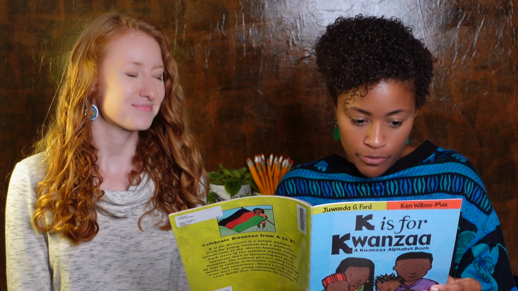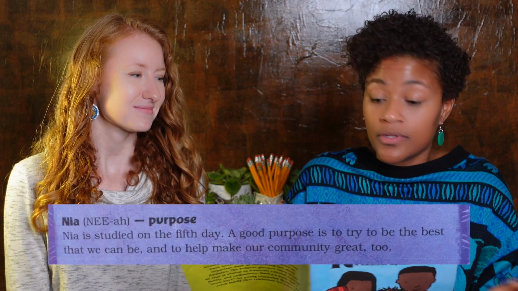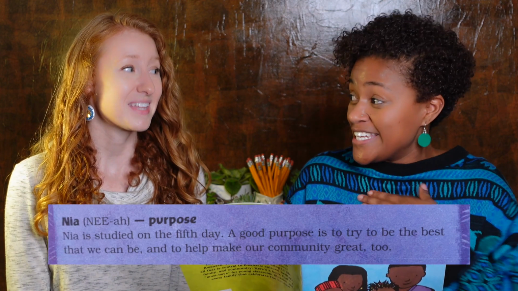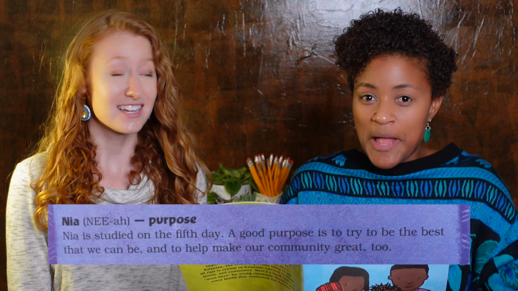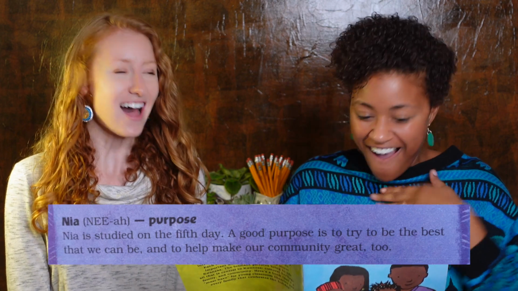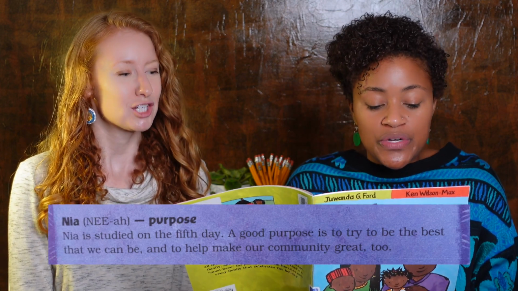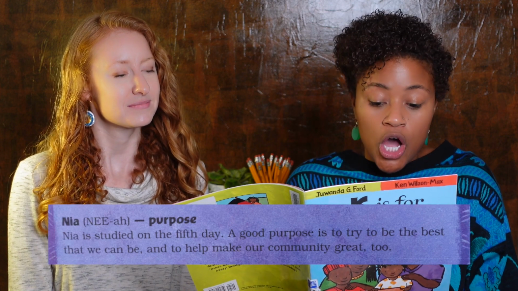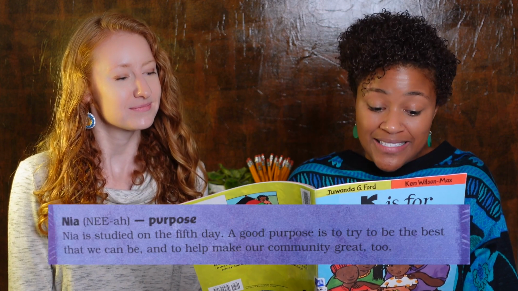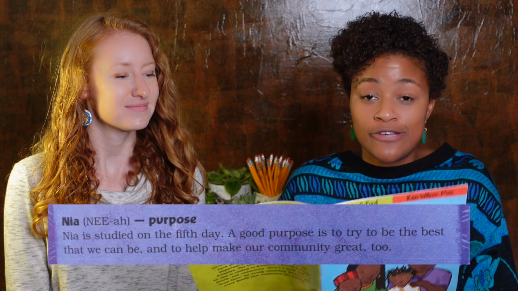Now the fifth principle is Nia, which means purpose. Want to try that one? Here we go. Nia. A little faster. Nia. Good job. So Nia is studied on the fifth day. A good purpose is to try to be the best that we can be and to help make our community great too.